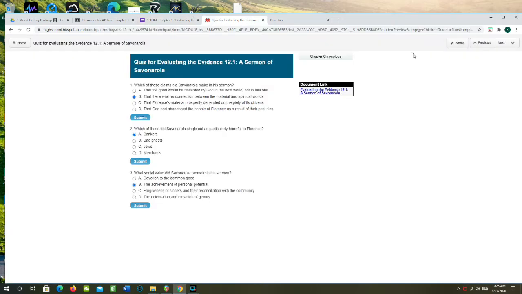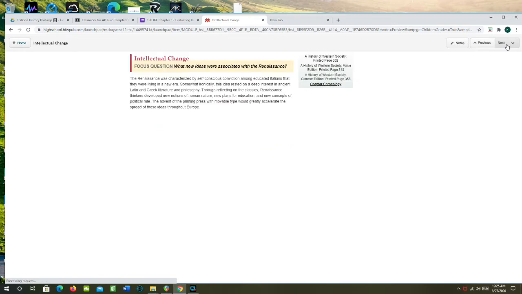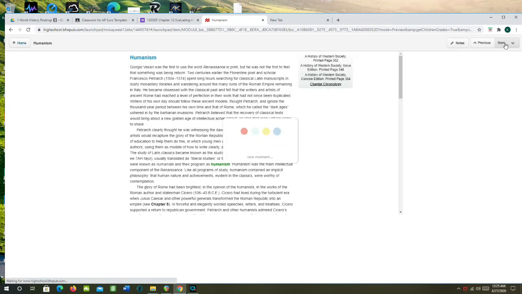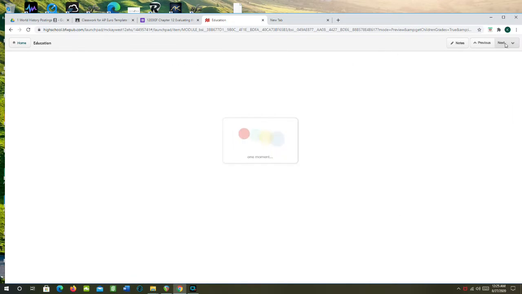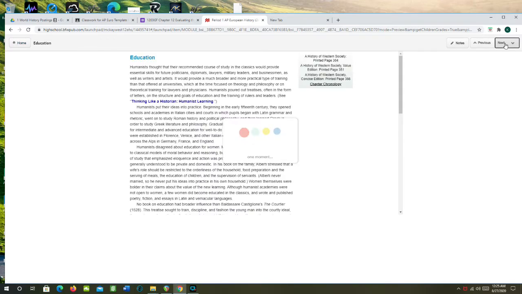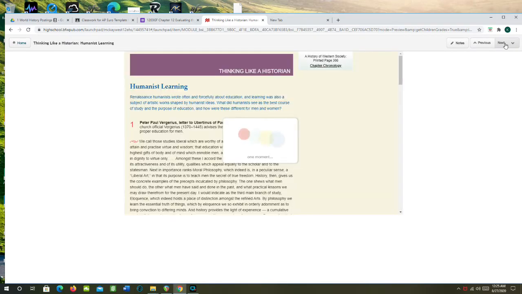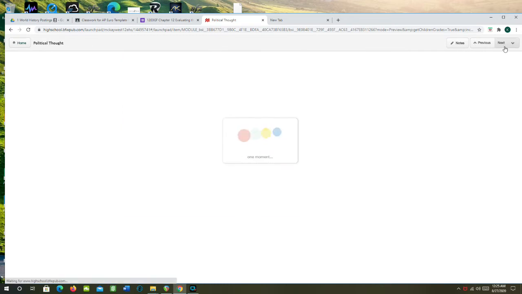And so if I want to do the next one, here's the problem. These articles are embedded in the regular text. So if I want to get to the next one, I'm going to have to skim through pages and hit next and next and next.